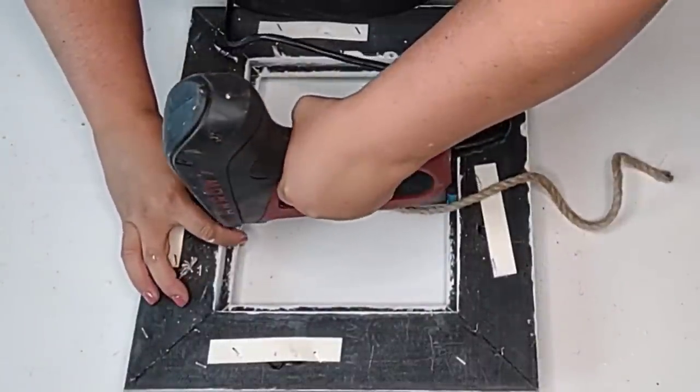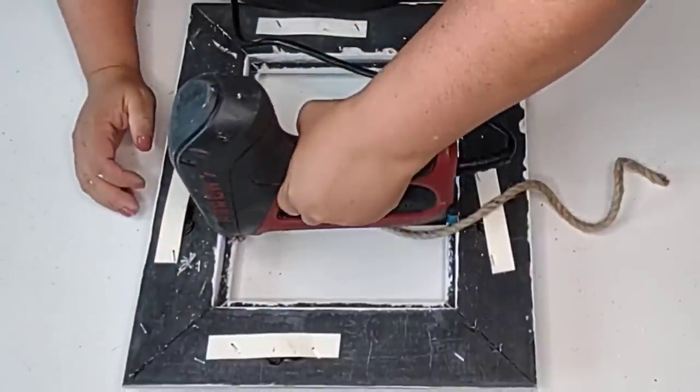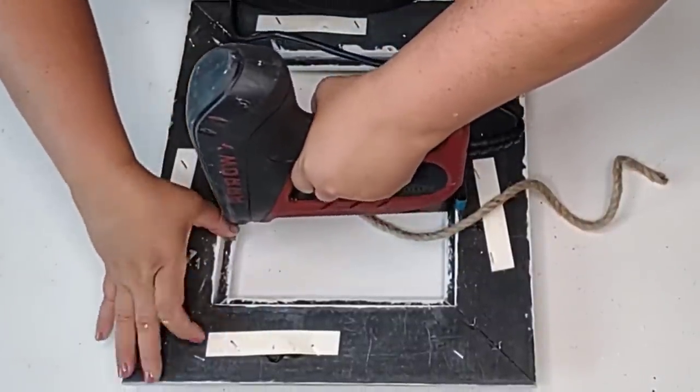All right, so now I'm going to take some rope. This is not nautical rope from our Dollar Tree. It's something I got on Amazon.